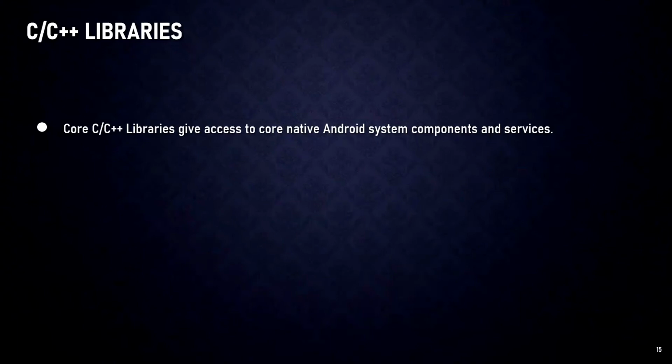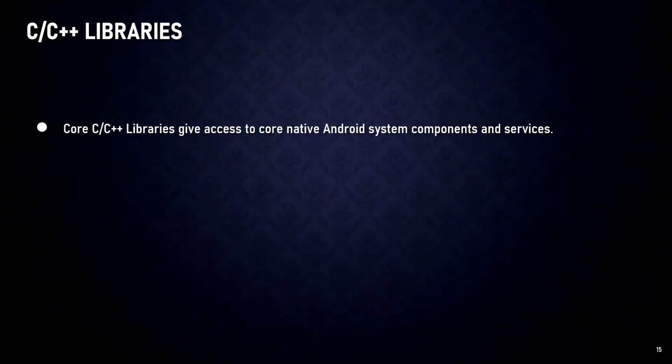Those things may be hard to write using Java. So we use these C or C++ libraries, like the Native Development Kit, NDK, so you can easily access the native Android system components and services using these libraries.